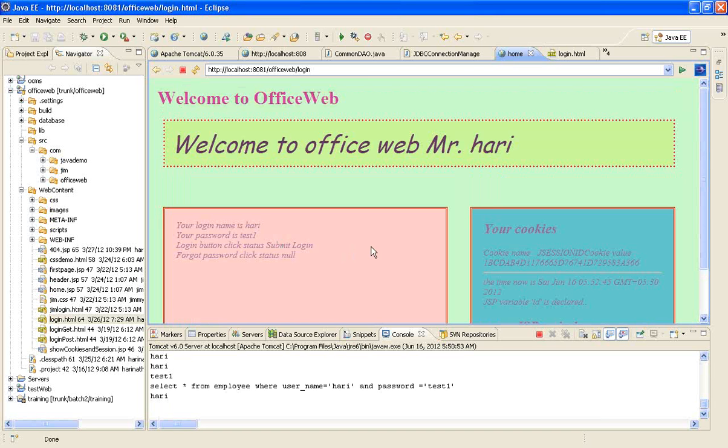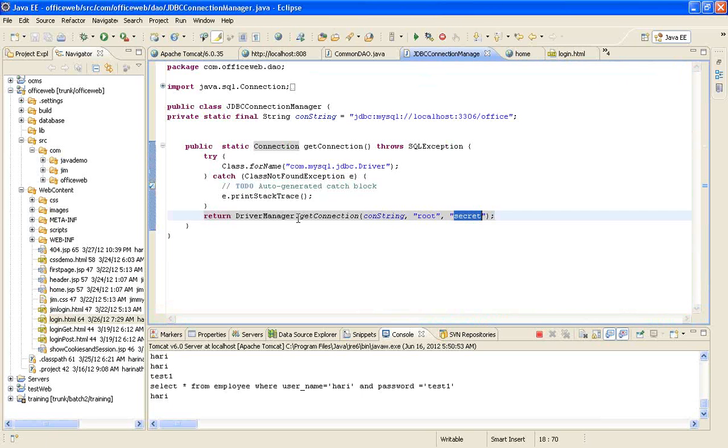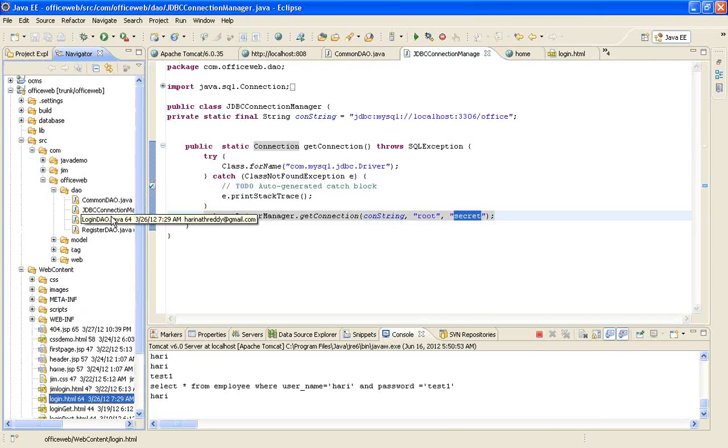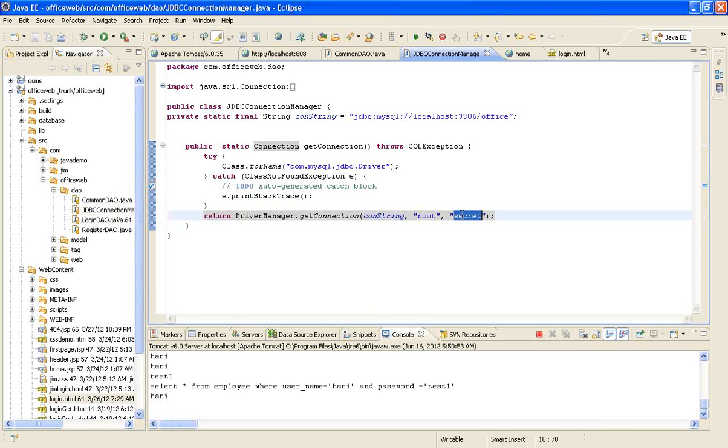So what you do is check out the code, set up this project, and try to run it. Username is Hari and password is test1, the default username and password. The change you need to make to run this application is to open JDBC Connection Manager, under src, office web, dao, and just change the password to suit your local database installation.